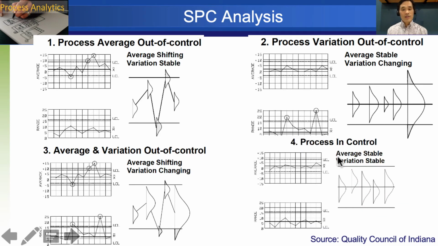Fourth situation is process in control. If the process is in control, it may still be a little bit unstable. Why is that? If you look at this, average is moving and range is stable. However, it's also changing. So this process is under control. However, if you observe what is happening with the data itself and the distribution, you see that it's a little bit unstable, right? It's changing around. So even if it is under control, we see that there are some uncertainties embedded in the process.